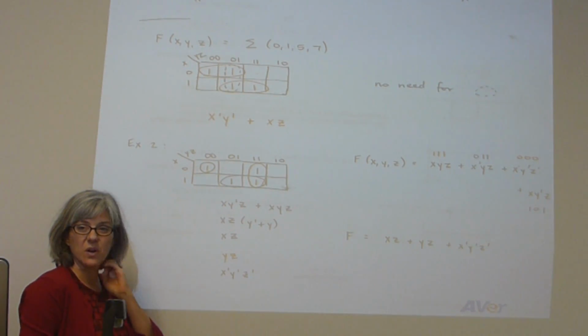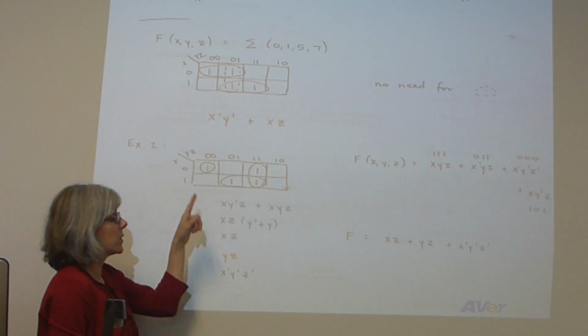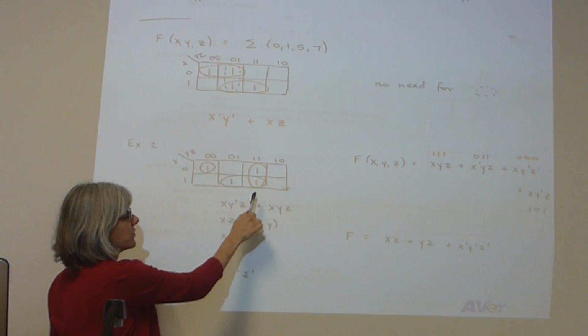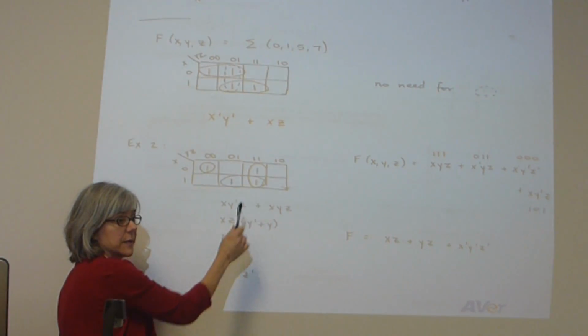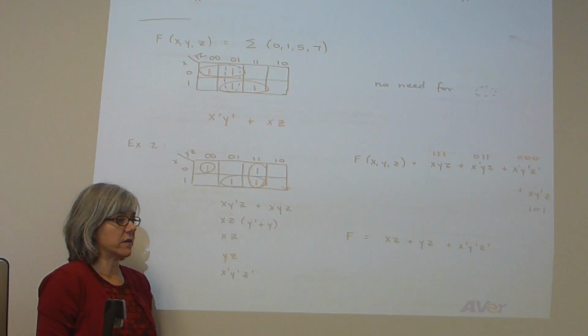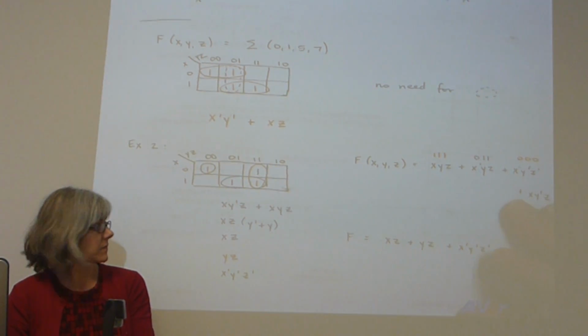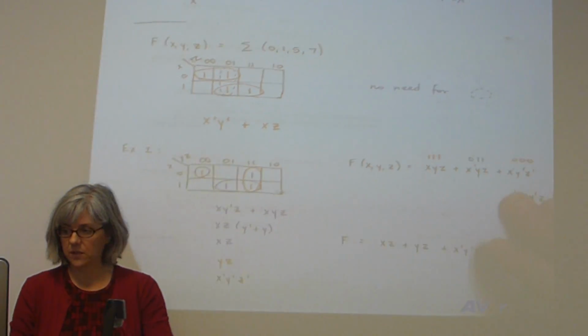It's just simpler than doing all the algebra, and you make fewer mistakes. So once you get the ones in the right place, you're just circling things. It's fine to cover it more than once. You have to cover every one. You don't have a choice on that. You got to cover all the ones. Is that all right? All right, so let's look at the next one that we listed over there.